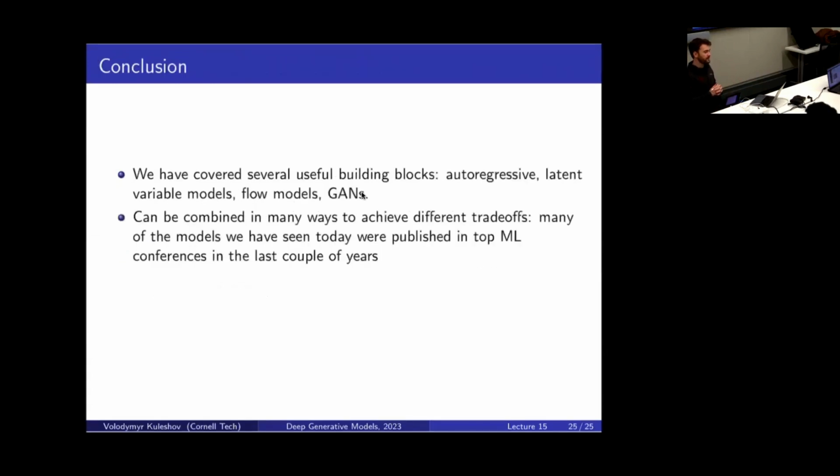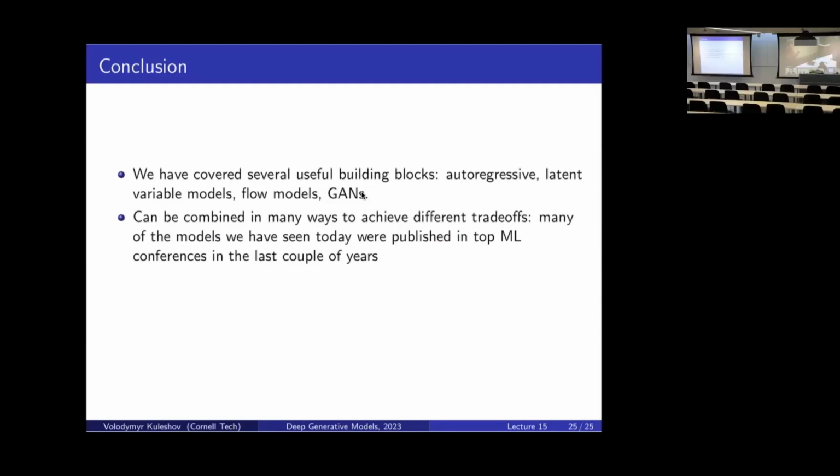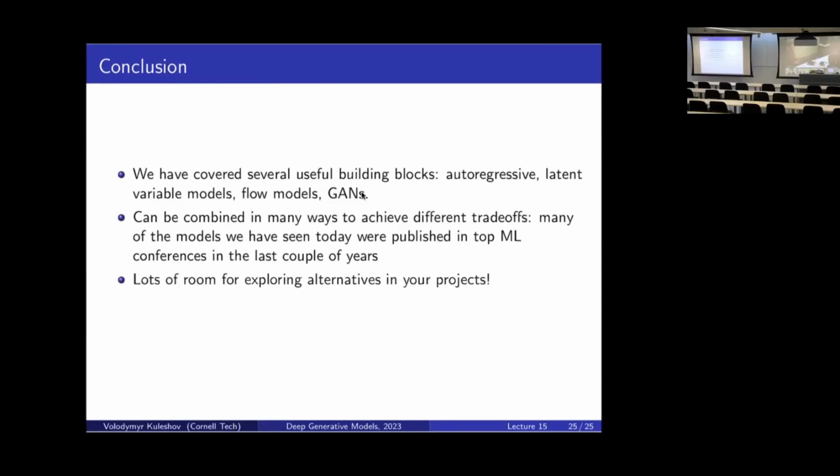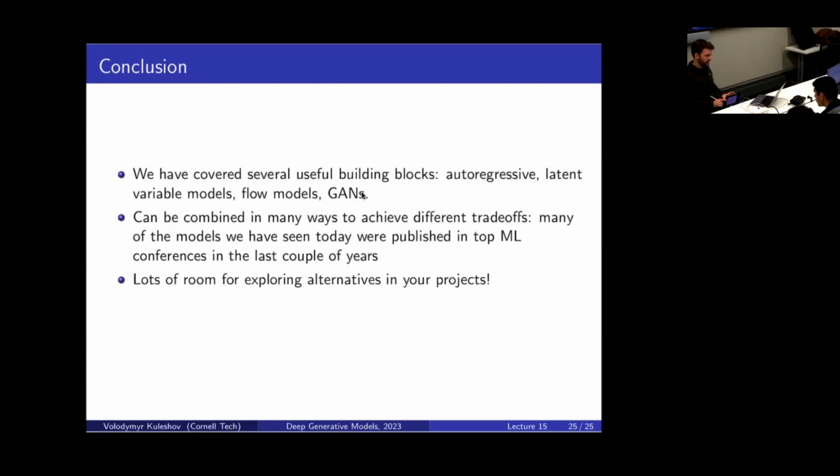I guess I'll just end by saying that we've seen a lot of basic building blocks. All of these big generative modeling families, they're not the end of generative modeling, they're the beginning. Within generative models, you'll find many papers that try to combine these in different ways, and that results in even better diffusion models, and even better generative models. So you should be aware of that. By combining these building blocks in different ways, you get different trade-offs, and there's a lot of room for you to explore. There's a lot of research ideas that could be useful there for your projects. Okay, I'll end here and ask me any questions you have.